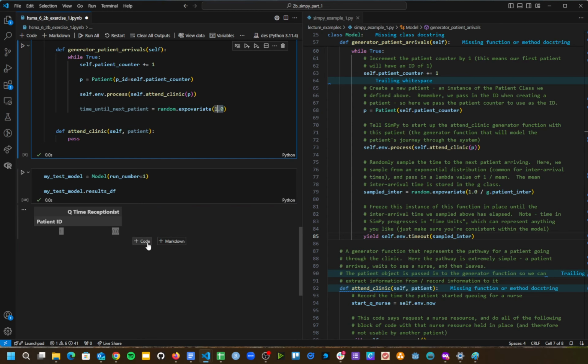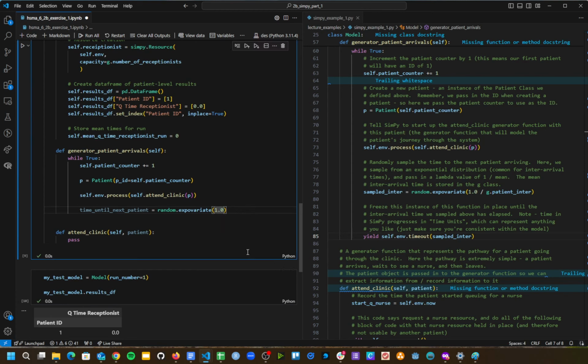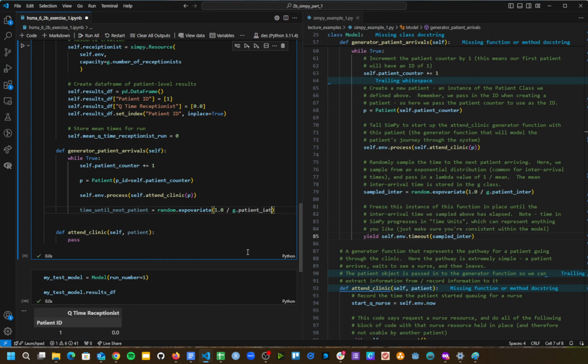So let's say, for example, if we did 1 divided by 5. Oh, it does work. Okay, ignore me. I'm talking nonsense at this point. But either way, let's just do 1.0 divided by g.patient_inter_arrival_time.